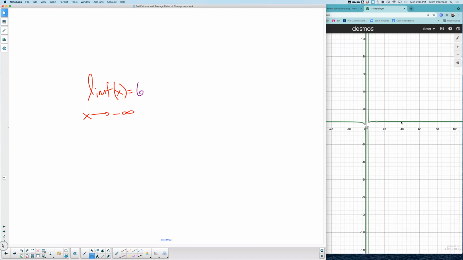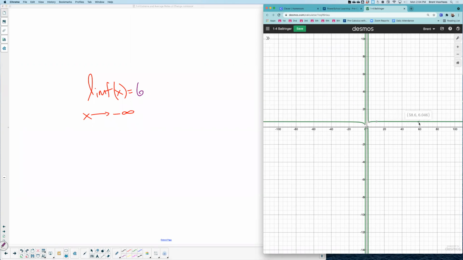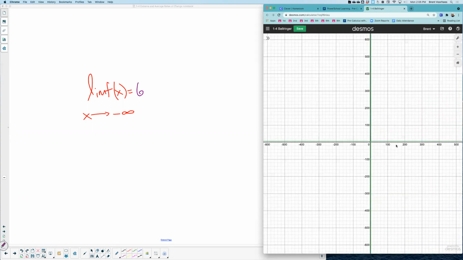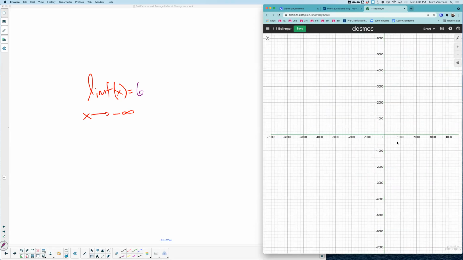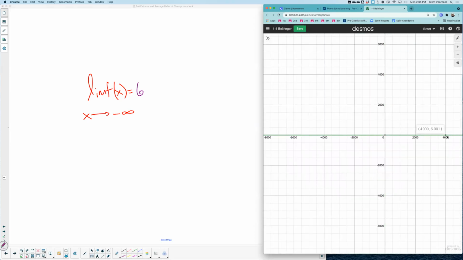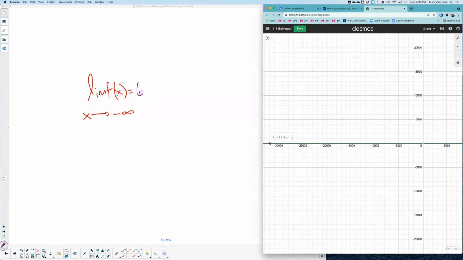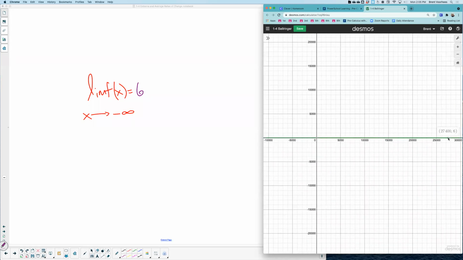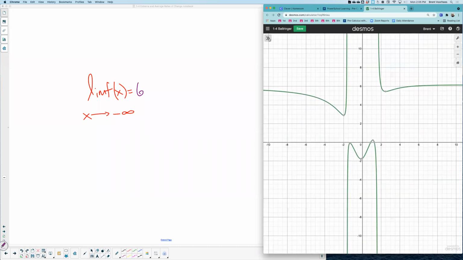And you can do the same thing as you go right. This one's also really approaching. You see how the Y value is getting close to 6? As X increases, the Y value is getting closer and closer to 6. And you could zoom way out. And at some point in time, Desmos will quit rounding, or it'll just round it off and just say it's actually 6. As you can see, it's really close. I hadn't done it yet. This side it has. Yeah, out here it has. So that was zooming way out. You can see that.